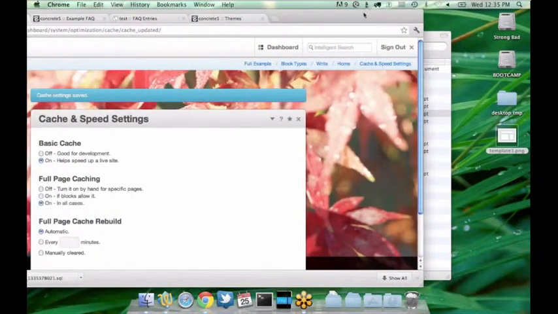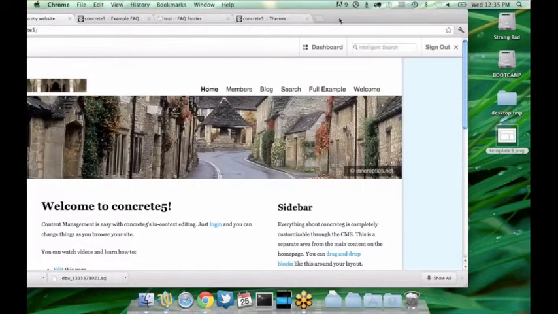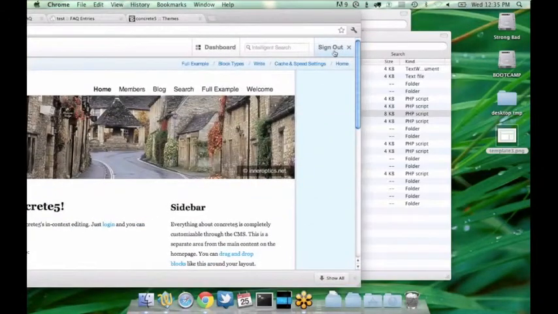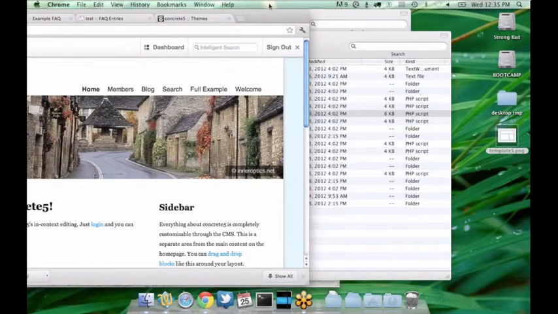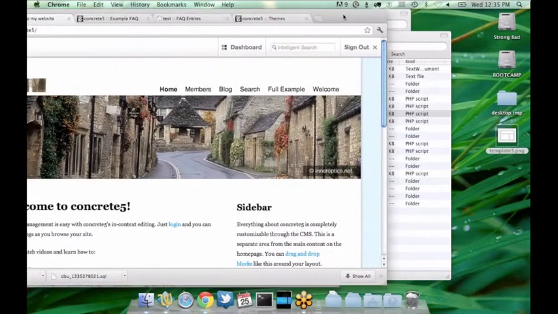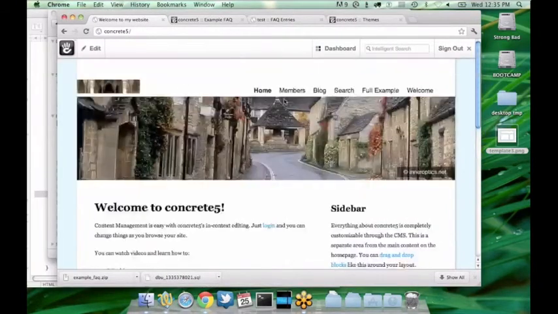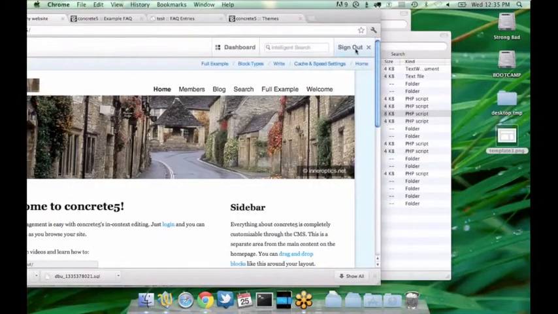Full page caching does not turn on for anyone who is logged in. At some point, we may make that a little bit less granular a setting because that is kind of limiting. But since full page caching and the edit bar do not work together, it is currently off on this page.